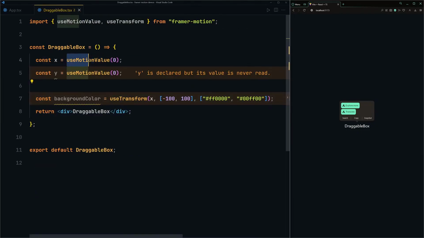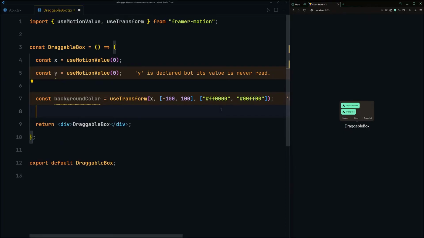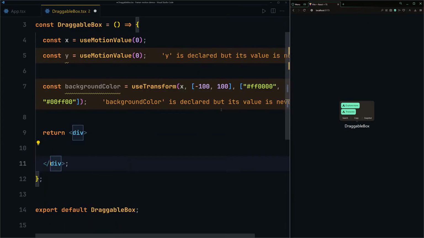Let me just say that once again. First of all, we have to define our own motion value. Then inside this useTransform, the first value it will take is the motion value, which we are providing right here. Next, it will take the input range start and the input range end. Then we have to specify the output range start and the output range end. That's the only thing that we have to do. And now let's get into the UI so that we can use that.